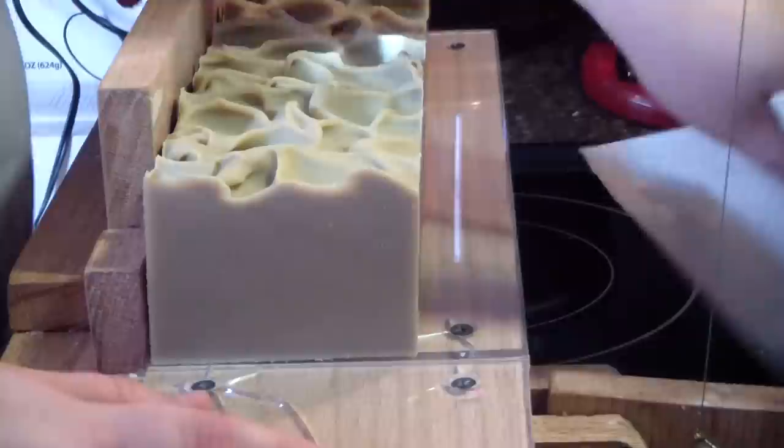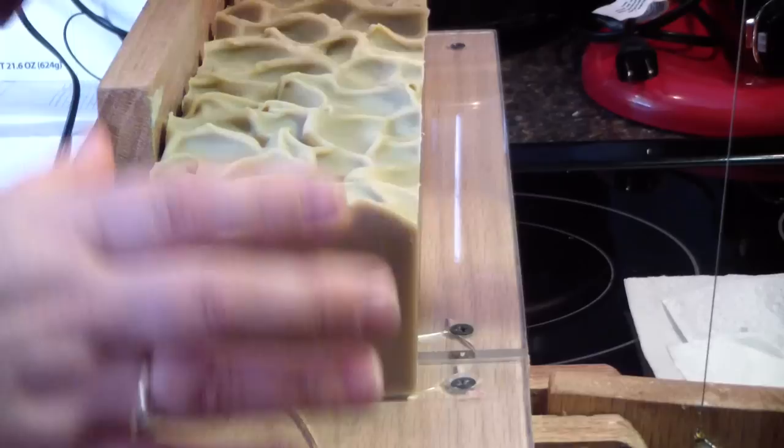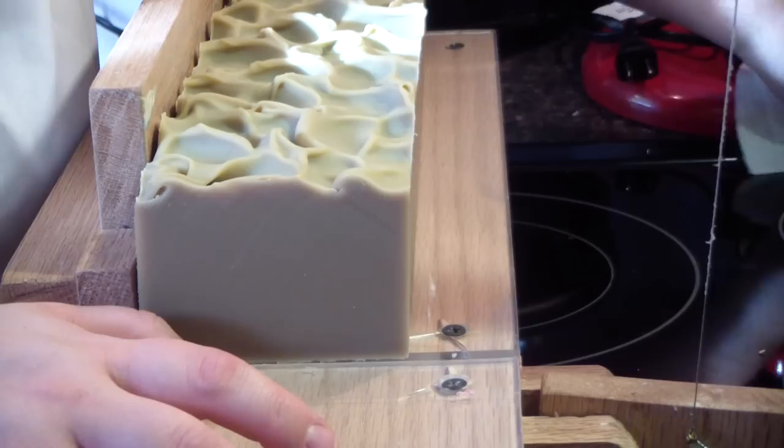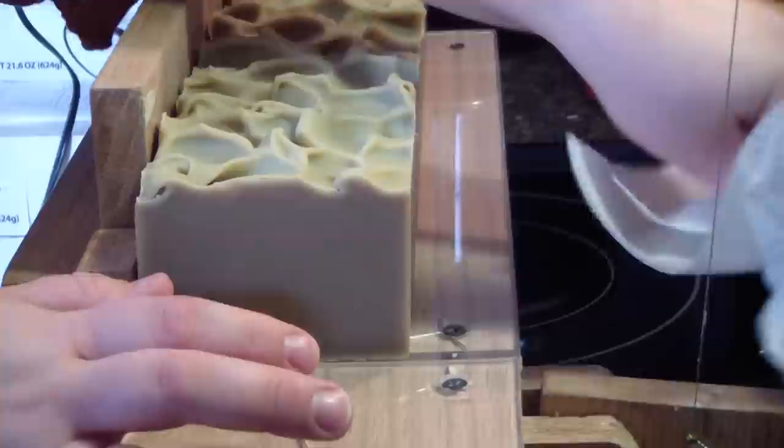And then these will be put on my curing rack for 6 months at least. So I'm going to go ahead and cut them off. And then I'll stamp them on camera.